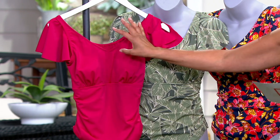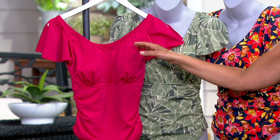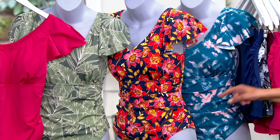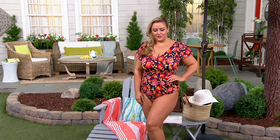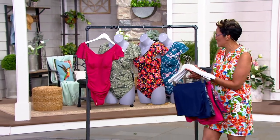She looks beautiful. Let me give you an update on colors because these are flying out. Deep Magenta: 500 remain. Olive Tropical is last call. Navy Floral: 400 remain. Peacock Tie-Dye: fewer than 100 to go. That clearance price means we sell out and don't get them back — no reorder — but you have free exchanges for size and color for the first 30 days, even on swimsuits. This is the biggest savings in the show: $17 off. Easy pay is $10.39. We're going to give you a little look at these skirts.